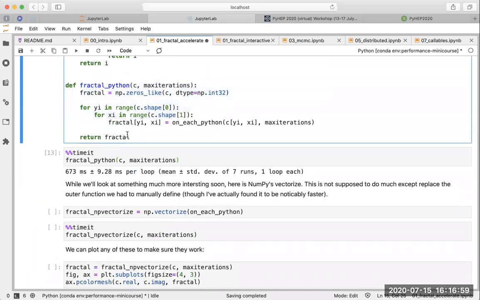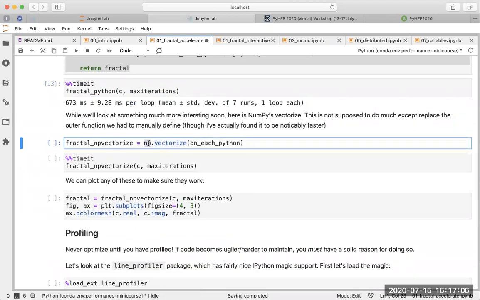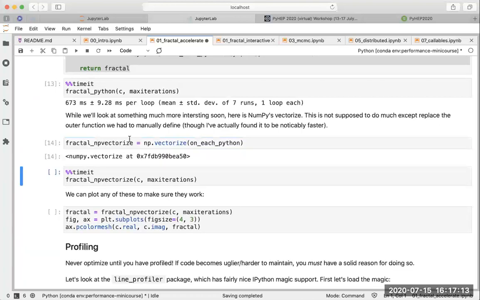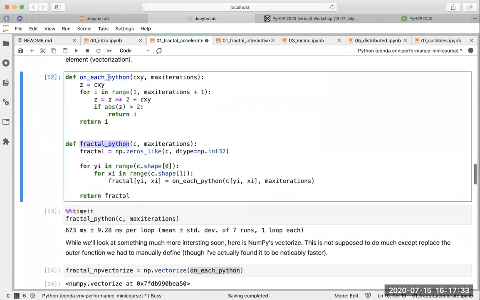In fact, this function right here, we could just throw away. We don't even need it because NumPy has its own version of that, np.vectorize. So np.vectorize will take any function and turn it into a function that works on any array, and it does this thing on each element of the array. So again, we'll time it. So notice again, I didn't use this function at all. I was able to just do this one.